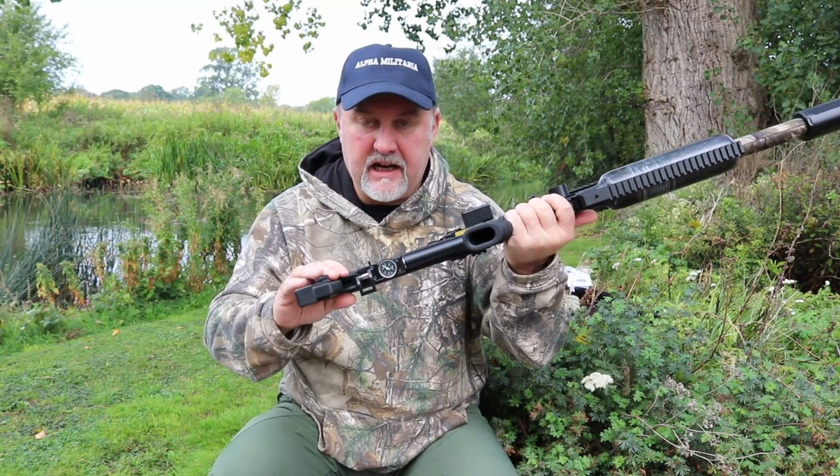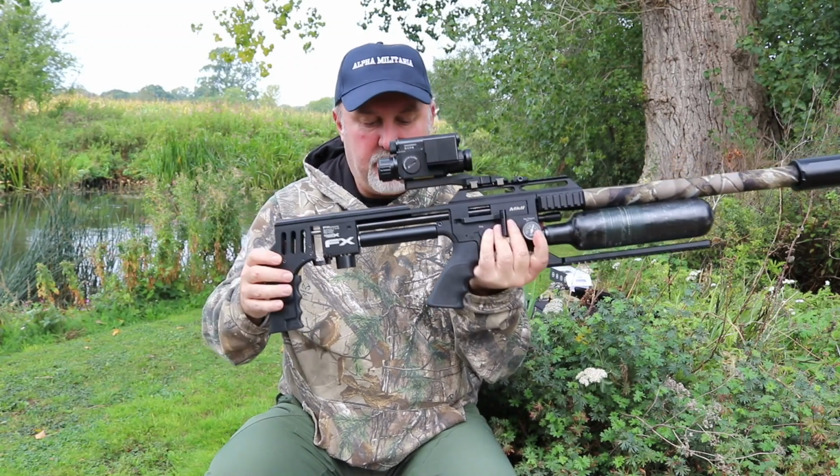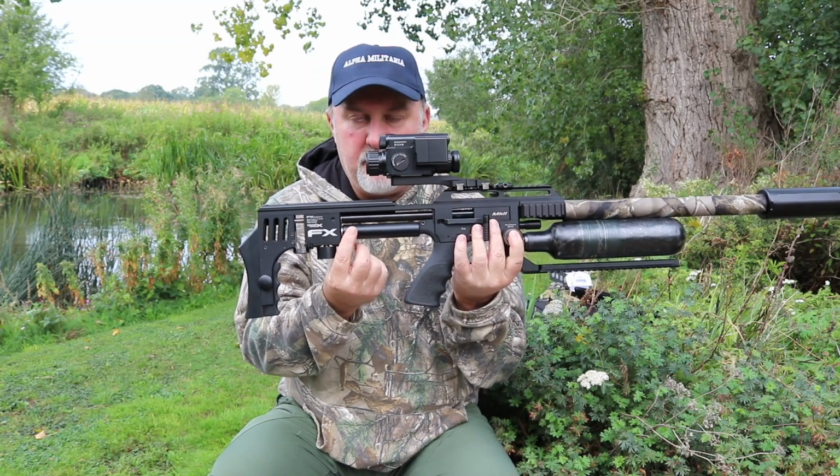This rifle is obviously regulated. Now, underneath here, this piece underneath here is the Plenum. Now, this is a slightly older model. This is my rifle, and it has the standard Plenum.